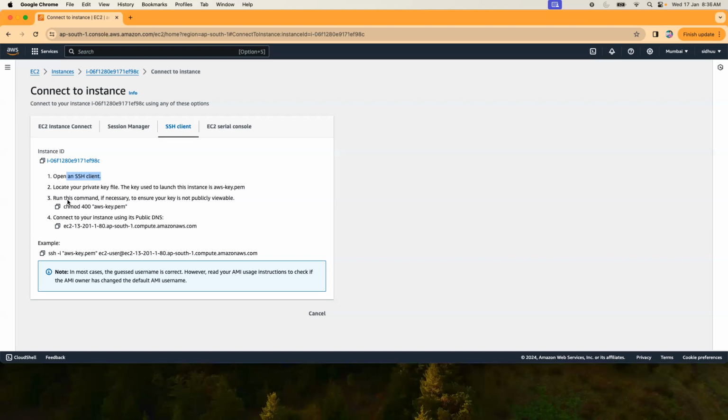SSH clients. So it is saying open your SSH client, go to the location of the PEM file. The PEM file should have only read-only permissions. 400 means read-only, because it should be readable only by ec2-user or whichever user, not by anyone else. So chmod for that particular user. Okay, and you are connecting to the instance with this DNS. DNS means host name. You can also use the public IP here. That's why we are running this SSH command.